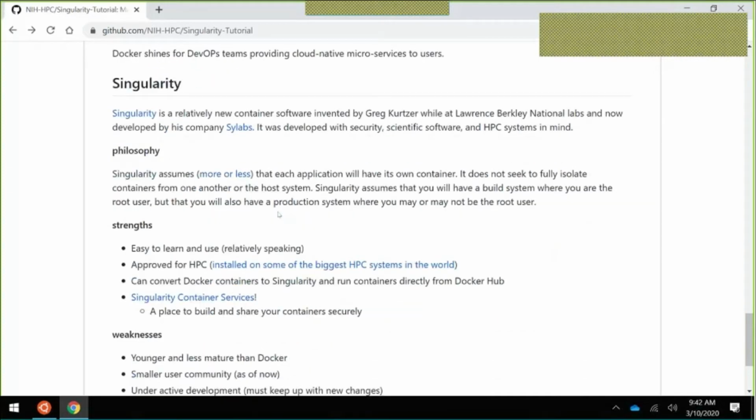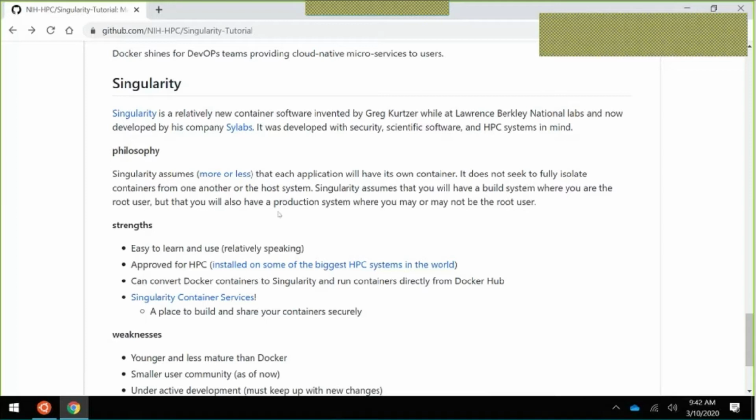The other thing that's different about Singularity is that it was developed with HPC, high performance computing, in mind. So the story of Singularity is, about 4 years ago, a lot of us in HPC were getting the same request from users. And that request was, can you install Docker on your system? And we had a look at Docker, and we said, it's not feasible to install Docker on the system because then we have to make you part of the Docker group. And if you're part of the Docker group, then you are implicitly root. And we're not going to make thousands of users root on the system anytime soon. So that's just not going to work. Most of us just said, okay, we can't do that, and we moved on.